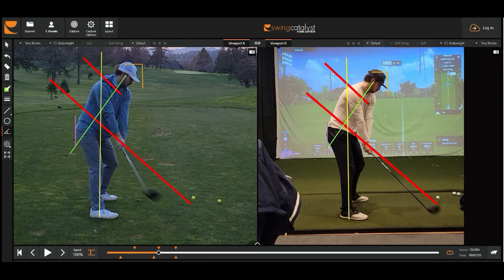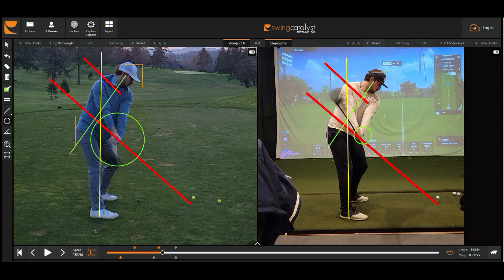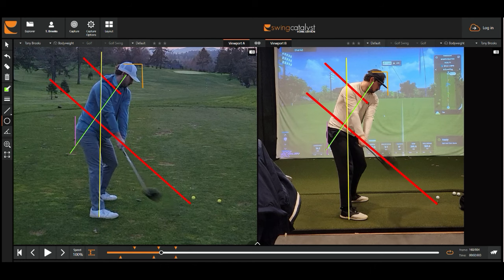So as we take that club back right here, we immediately see a difference. With the old one, you can see you're right on that plane line. There's that nice little circle. The new one, if we back it up a little bit, we can see that circle is definitely bigger and your club head is below that plane. Now remember, I'm not holding you accountable for being like the best golfers on the planet, but a majority of them, I would say almost all of them, are either at that plane line or above that plane line, which is right on this side. So you would like to be at or slightly above.